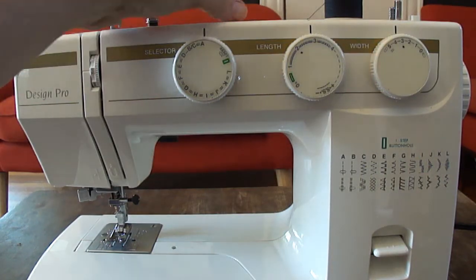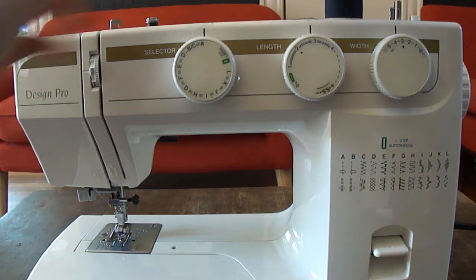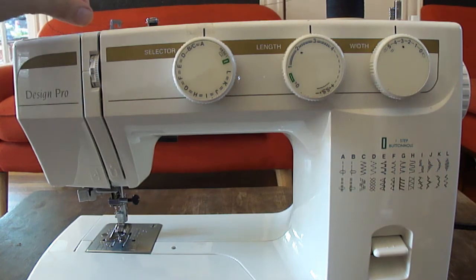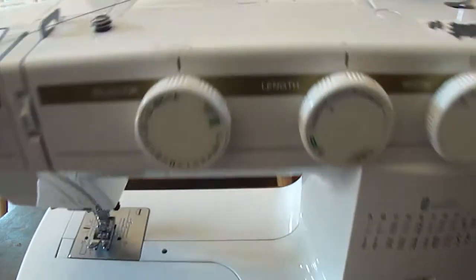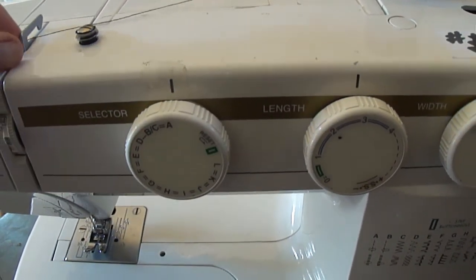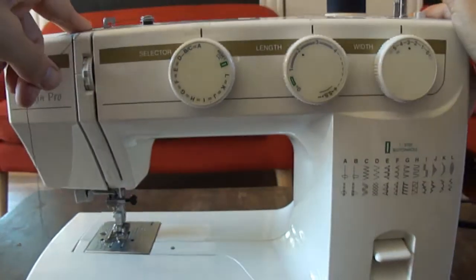So now we're going to thread the top part of the machine. So we've got our spool resting on top, and we're going to follow our numbers or instructions if there are any, and also follow the basics. So I know that this is going to go under this little pull here. It's shown there with the number 1, but I know that it's going to have some tension on it right here. It's a thread guide.